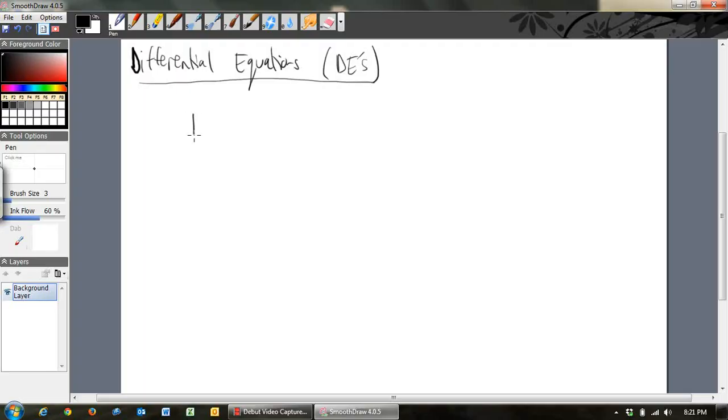What are differential equations? Differential equations are just equations that have derivatives in them. It could be any form of derivative. So you might get 1 plus that, plus y or something like that. It doesn't matter what the configuration is, if it contains a derivative of some sort, then it's a differential equation. Another one might be xy plus d squared y on dx squared equals 7 minus x or something like that. Again, it contains a derivative, so therefore it's a differential equation.